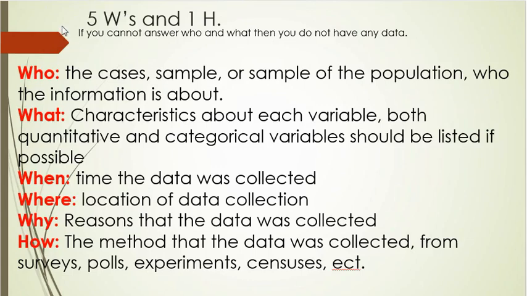You need the 5 W's and 1 H. If you cannot answer who and what, then you don't have enough data. So you have to be able to say who and what. In this, the who is your cases, your sample, who you're talking about, who you're getting your information from, and the what is what are you looking for? What are your variables and how are they used?